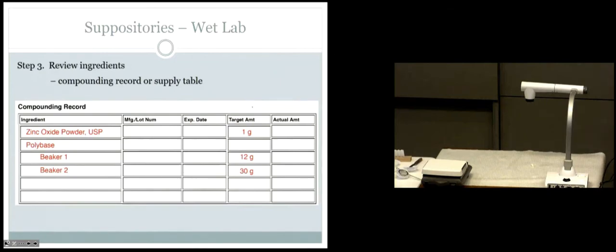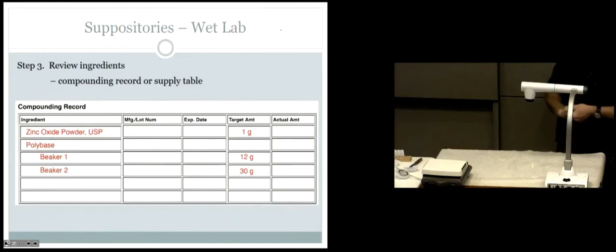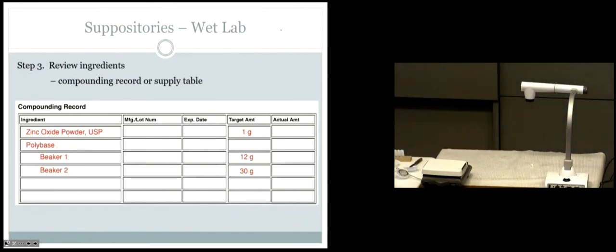Let's go ahead and fill out your compounding record, though, since we've just done those. You can go ahead and fill that out. It should look like this. This is the best way to write it out. You can fill in the manufacturer and lot and all of that. But you're going to have 1 entry for zinc oxide powder. We said our target amount is 1 gram. For polybase, there's going to be 2 beakers. Beaker 1 with 12 grams and beaker 2 with 30 grams. Got that?